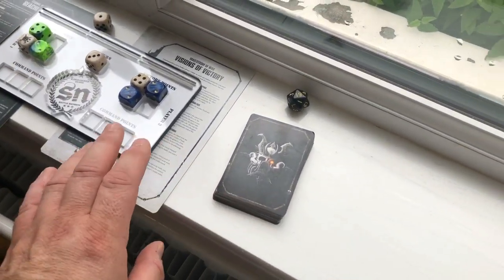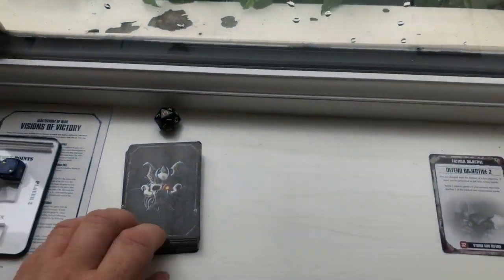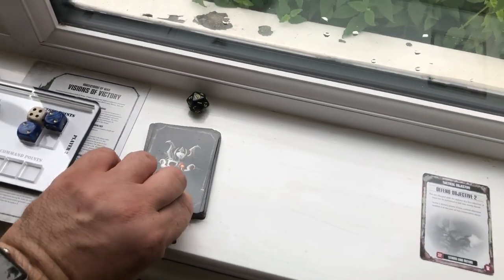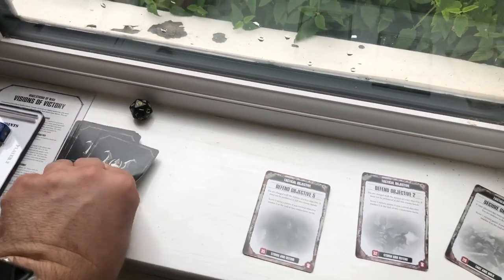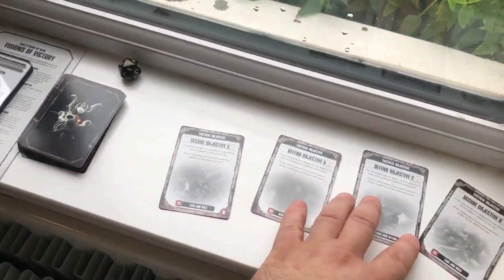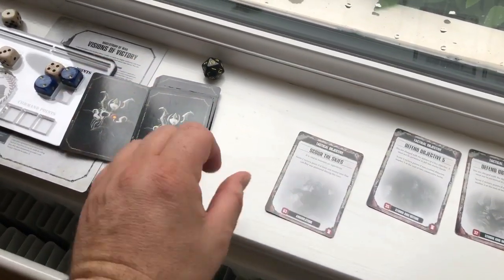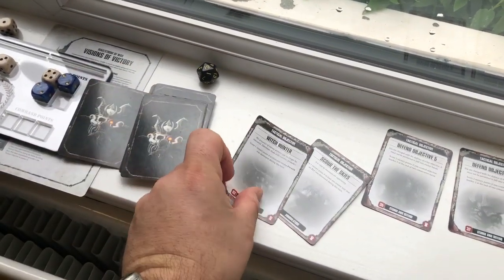Okay, so I've already moved myself up. At the beginning of this turn, I'm holding my opponent's one, so I've got 3 points over there. So I'm going to probably sit over there now for as long as I can. So I get to pull 2 more cards. So defend objective 5 and secure objective 5. I guess I'm keeping defend objective 5. Yeah, I thought I might. And then Scour the Skies and Witch Hunter.